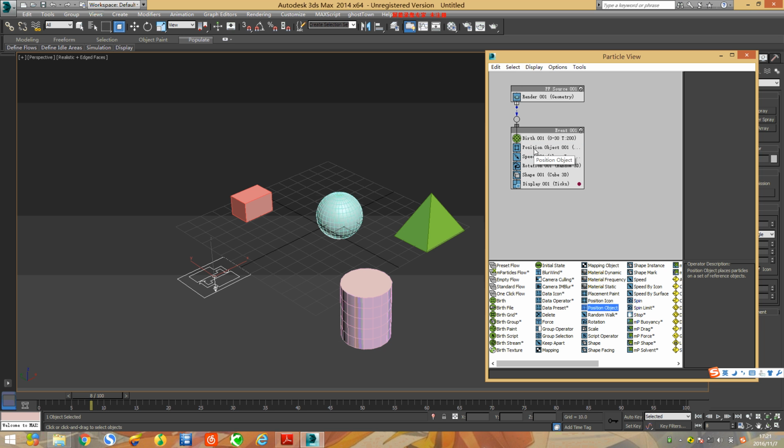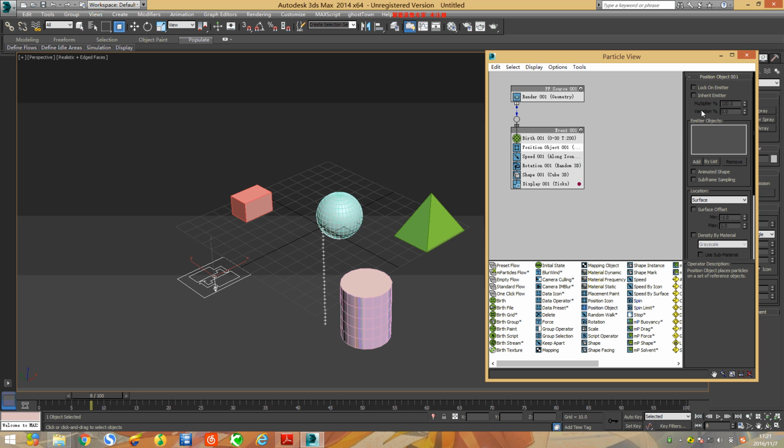Now we click the position object and scroll the track bar, and we can see the particle flow like this. We click add and click here, and then we can see the particle flows from this box.